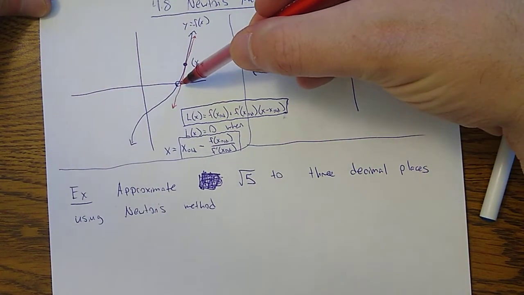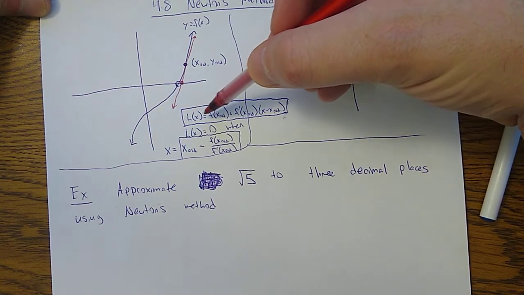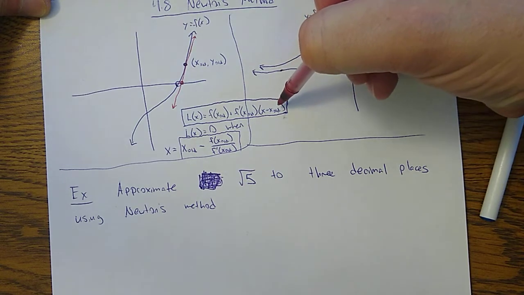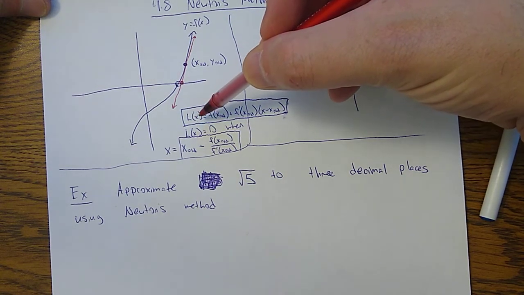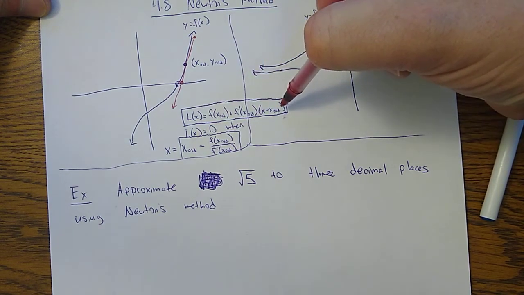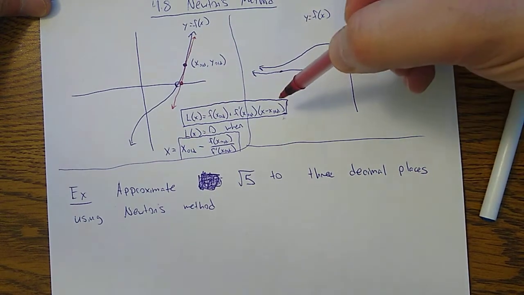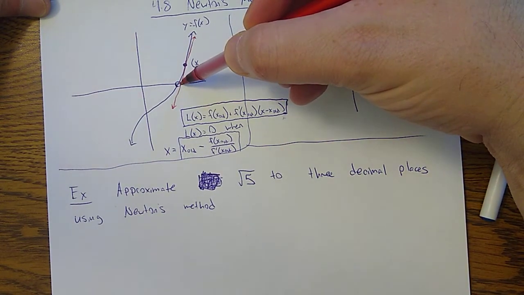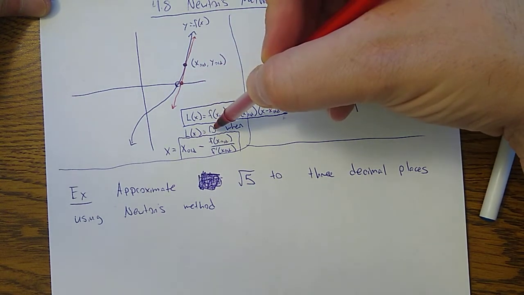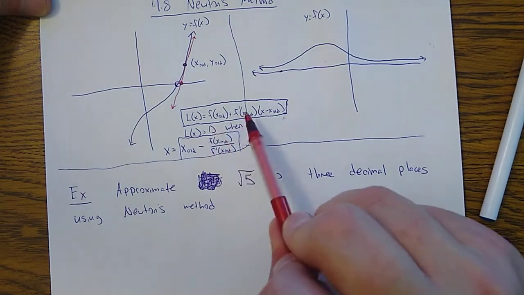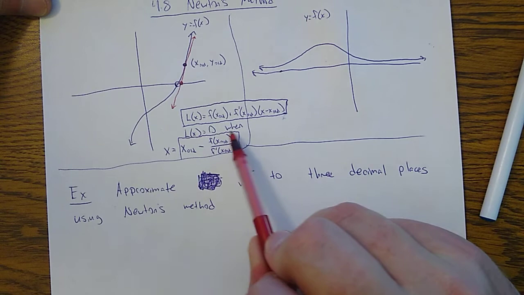So there's a formula for this point, the red point down here, and basically I derived it down here. Here is, if you remember, the formula for the linearization L of x. This is also known as the tangent line. This is the formula for the red line. And the red point is just where that line hits zero. So if I take that and set it equal to zero, and I didn't really show the work, but if you take this and you set it equal to zero and solve it for x, you will get this.